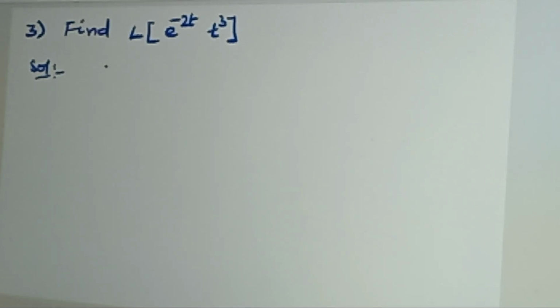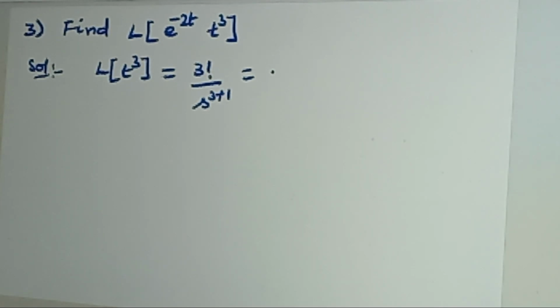Okay, so let us understand. Let us take the third example as say find Laplace of e raised to minus 2t into t cube. Function of t क्या है? Function of t is nothing but t cube. Okay, so first step क्या है? पहले Laplace transform of t cube निकालना है. Laplace transform of t raised to n का formula क्या है students? N factorial upon s to the power n plus 1. So what is the answer which you get? N is nothing but 3. Therefore, it is 3 factorial upon s raised to 3 plus 1. 3 factorial का value क्या है?